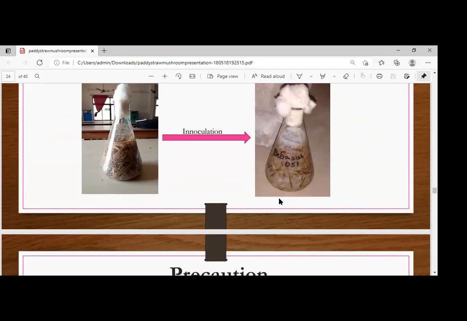The bottles or bags are autoclaved for 2.5 hours at a pressure of 22 pounds per square inch, at a temperature of 127.6 degrees. There is a pressure gauge attached to the autoclave, and you can directly read the pressure.